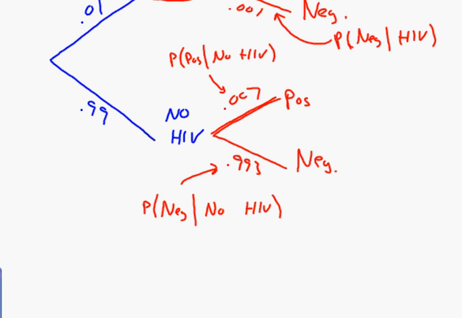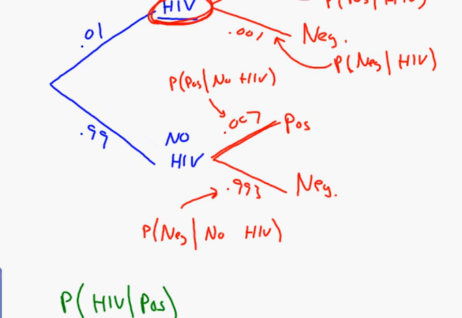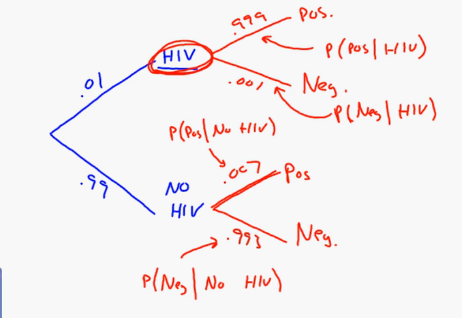So the question is, how can we use this tree diagram to find the following probability: the probability that I really am carrying the virus if I tested positive? That's what I want to know. To answer this question, we first need to figure out where all the people are that are being told that they are positive, that they have the virus. If we think carefully, there are actually two locations. It's this group of people up here. They're being told that they have HIV, and so is this group.